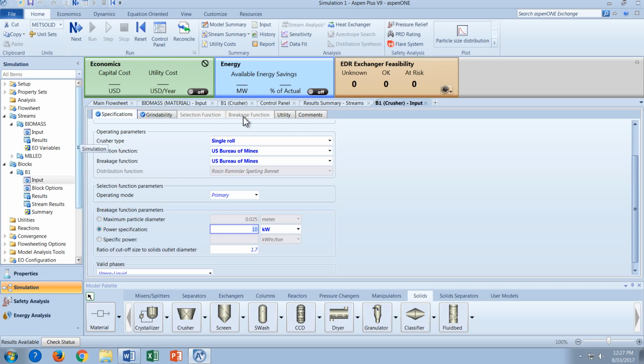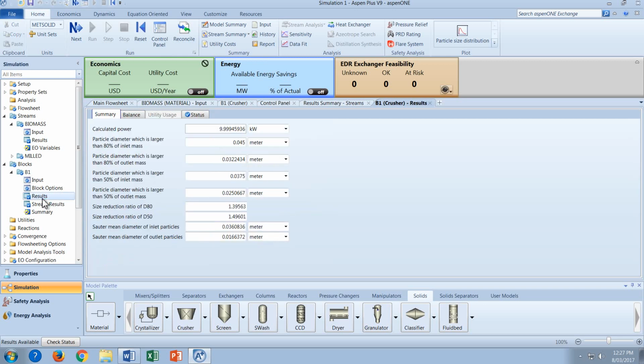We can look at block B1 results. Yep, so it ran the simulation at 10 kilowatts, 9.999, close enough.